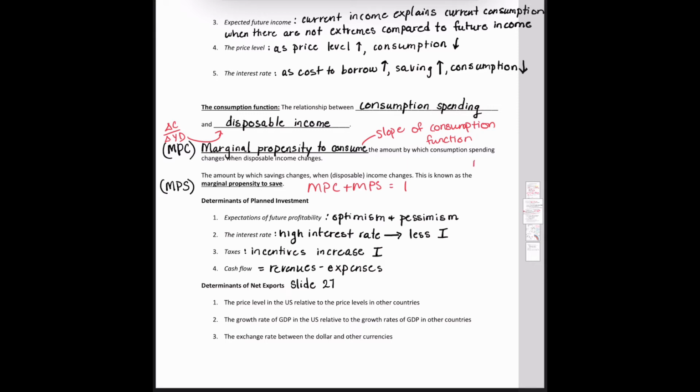So if I said MPC equals 0.6, MPS, how would you get that? You would take 1 minus 0.6, and you would find that it's 0.4. I'm not going to ask you to model how the income, consumption, and savings is converted into this specific equation, 1 equals MPC plus MPS.